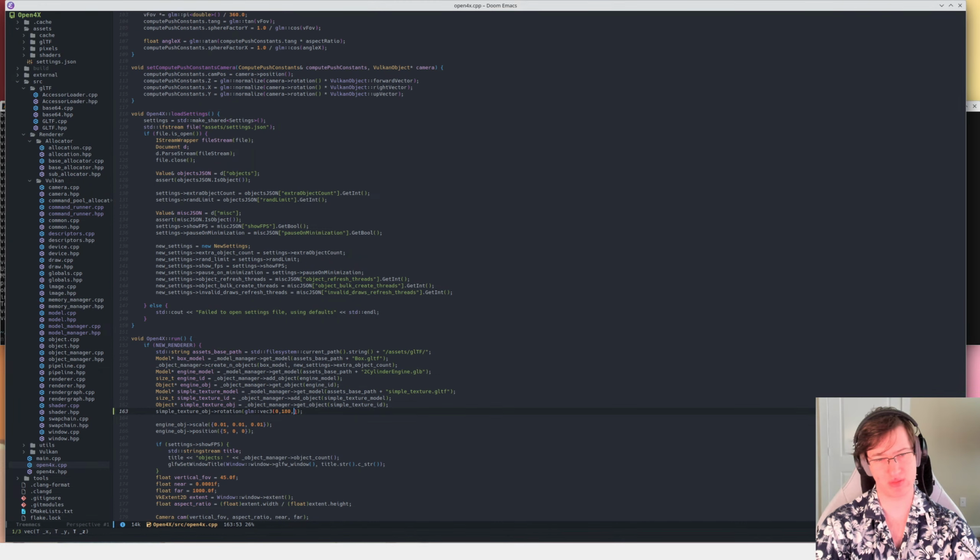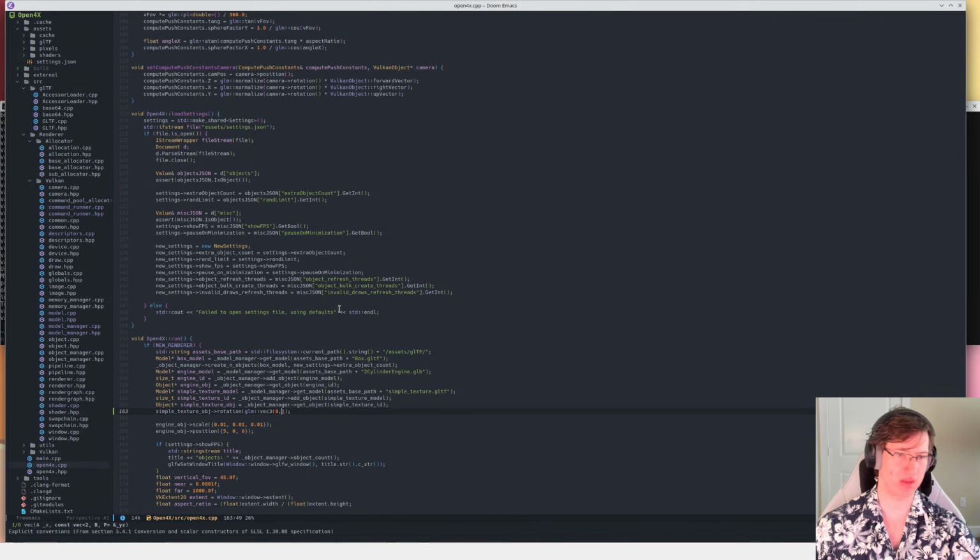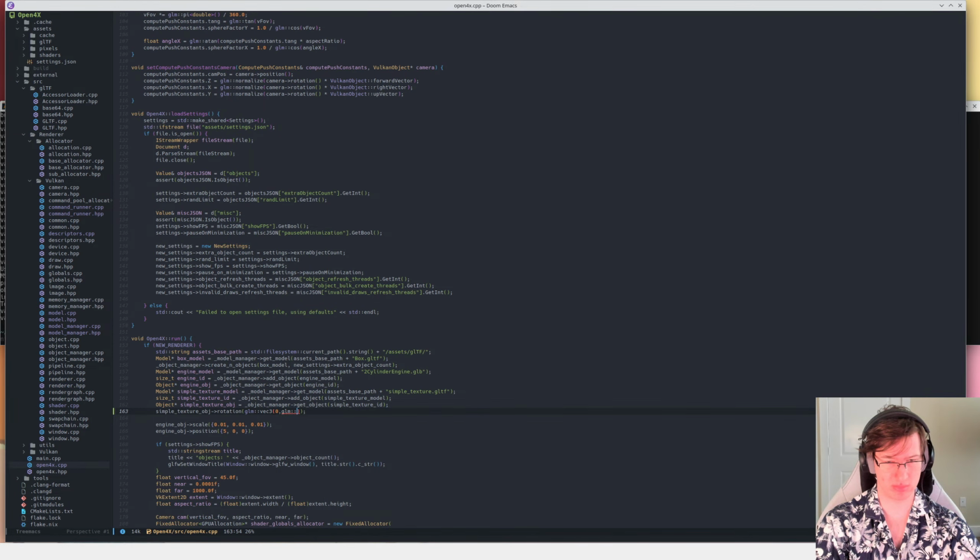I think somewhere I'm setting GLM to use radians. So I don't want 180, I want pi, I think. GLM pi, math pi. I don't know. 3.14. Let's just see what this does.